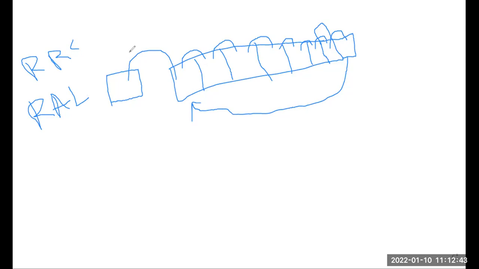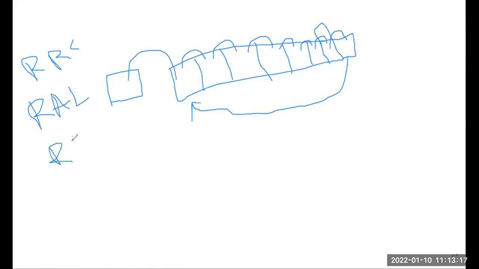So what will happen? If we see that, this will be shifted here, this will be shifted here, and so on, each bit shifting one position to the left. And this last one will go where? It will go to the first, the vacant position. That means rotate accumulator left through carry. This is for the RAL.